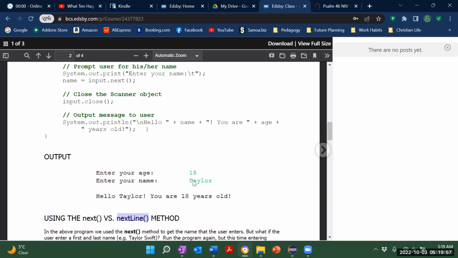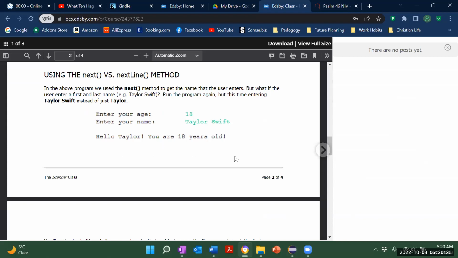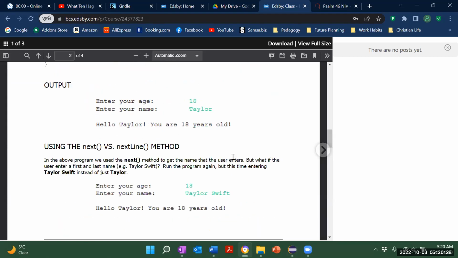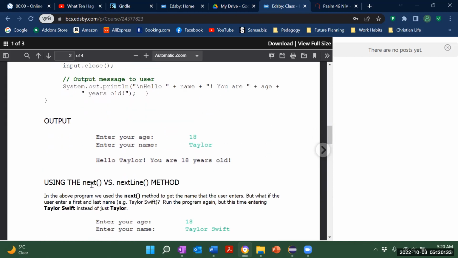So .next allows only one word before you hit enter, like a first name. .nextLine gives you two words, but here's the catch. Sometimes you need to put it twice because it counts the line break as a legitimate character. So when you hit enter, you might actually skip the scanner. Okay, that's a lot of information for now, so we'll come back to that when we need to. For our purposes, we're just going to use .next.